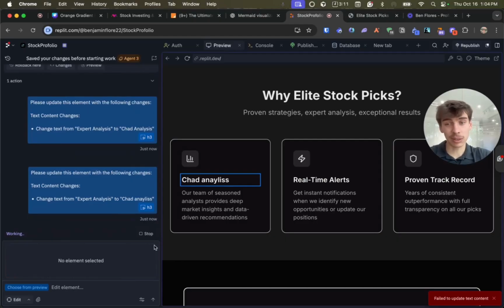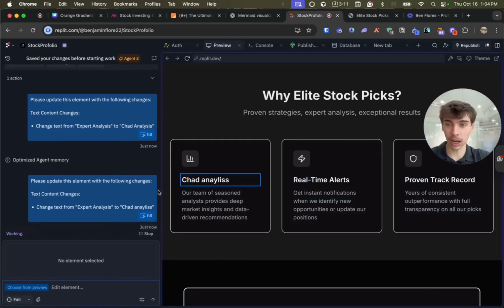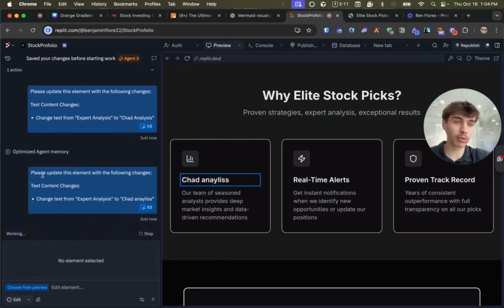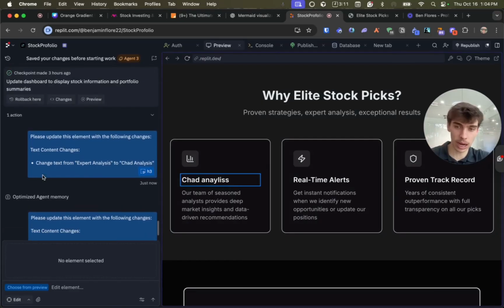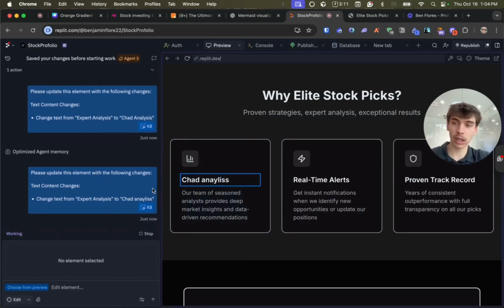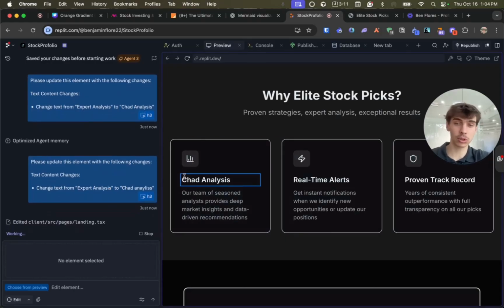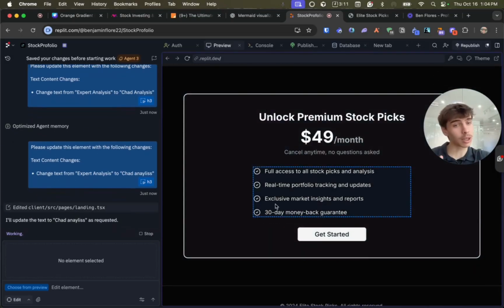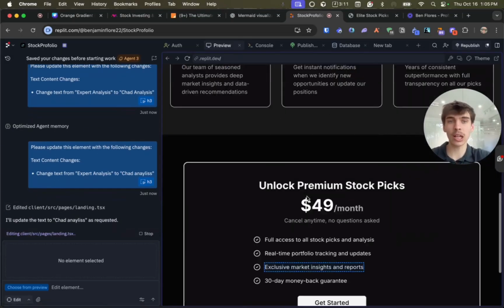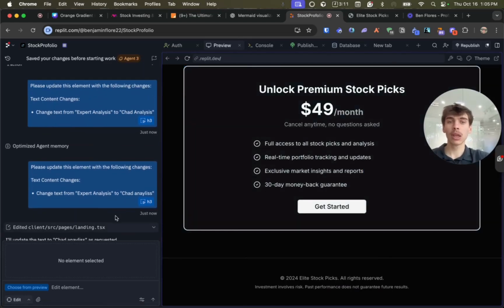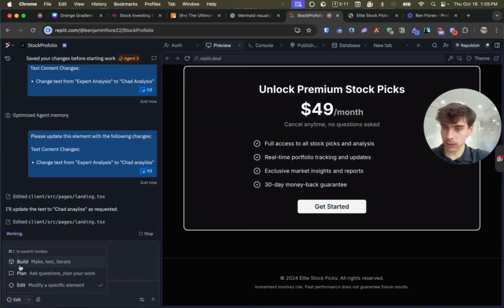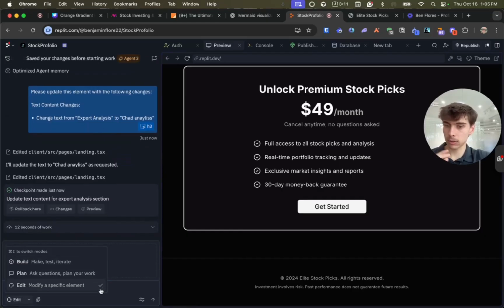You can see we have some problem to edit, right? So you have an edit mode. It doesn't work correctly all the time, but what you can do is prompt the system in order for it to work. And you see here, as it didn't work correctly, it asked the model to change it for me, which will be quite costly compared to me just editing like this. But it's probably working in some way. Sometimes it doesn't work. To be honest, everything isn't perfect yet, and you still have to do a lot of debugging. With this mode you can try to either build, plan, or edit.